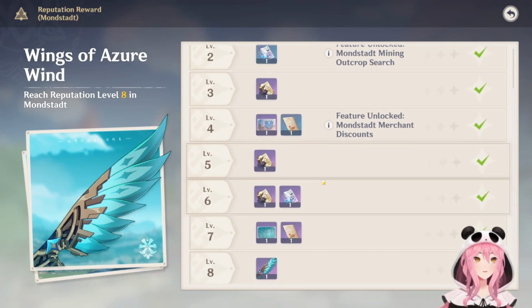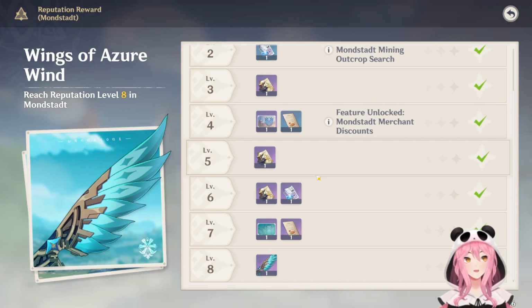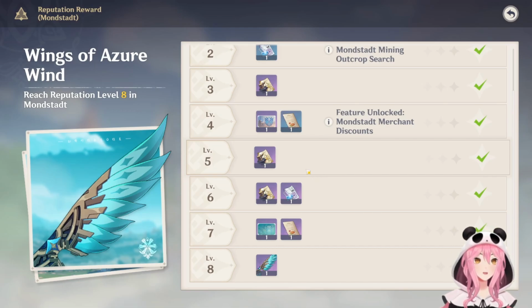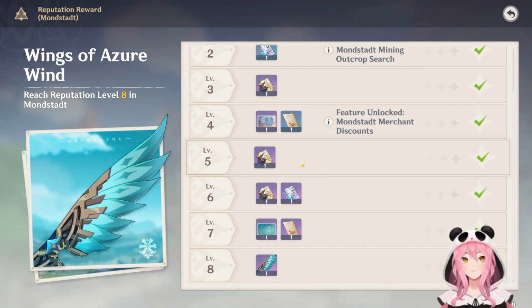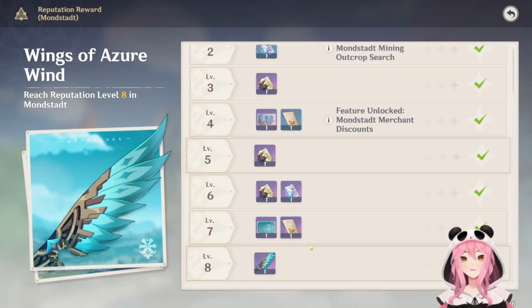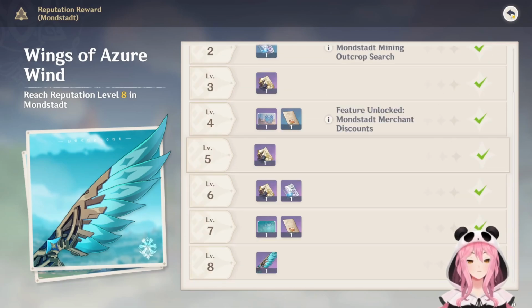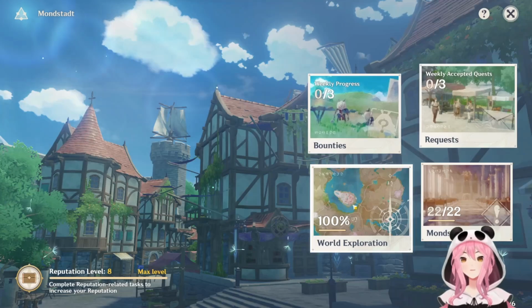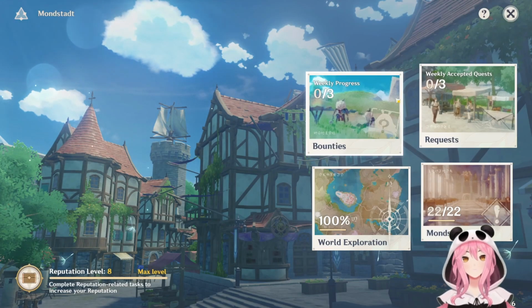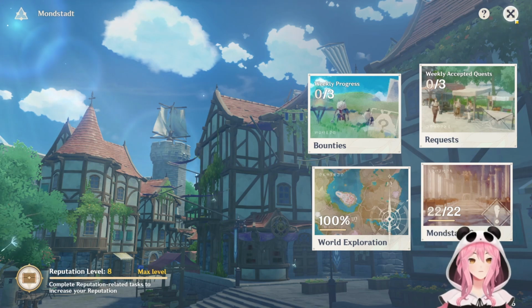I recommend Inazuma, Sumeru, or Fontaine for your bounties and requests. You should obviously get every town to max reputation, no doubt, because you unlock certain items, gadgets, recipes, and other collectibles along the way. So it's always worth doing. But once you've maxed out everything, the easiest bounties and requests, in my opinion, are in places like Fontaine and Sumeru. For sure. And Inazuma. Natlan, I'm sure, will also be pretty easy when it comes to bounties and requests. So make sure to do these every week.